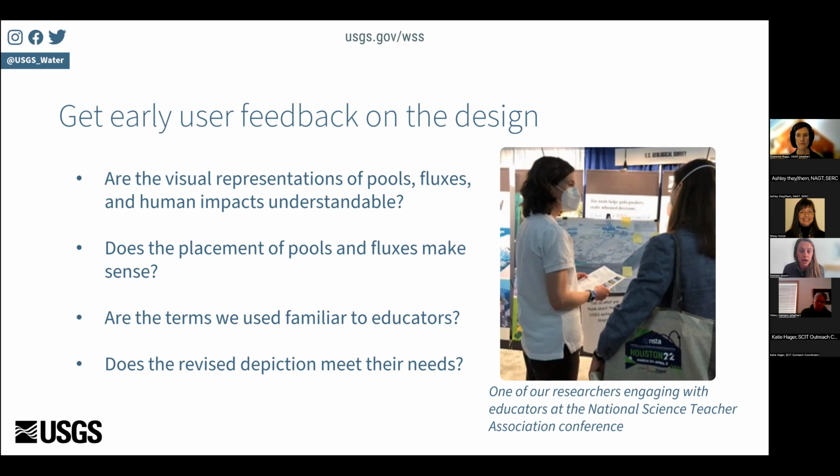And then finally, we want to know, did the depiction meet their needs? So by looking at early drafts and potential design variants, educators provided really helpful input into how we used arrows, the style of labeling used on the diagram, and the classes of landscapes that we depicted. One helpful insight regarding labels was the value in having clearly visually distinct styles to label pools and to label fluxes to help students learn key concepts. So all of this great feedback represented the user side of user-centered design. And now I'm going to speak a bit more to the design side and to some of the information design decisions that we were making and testing while all of this user testing was underway.